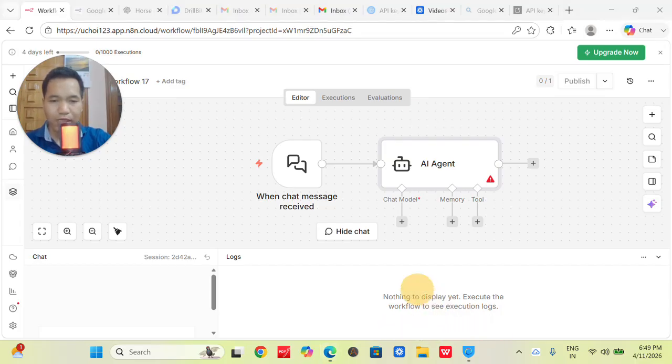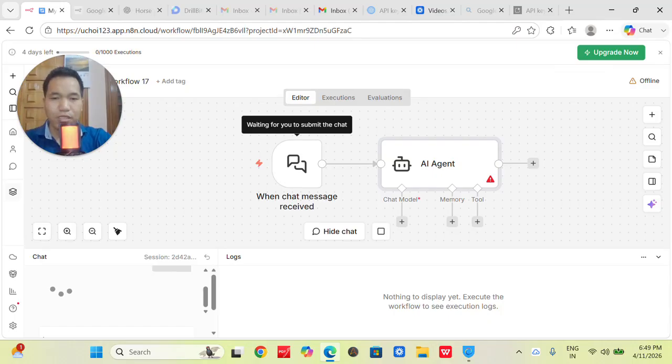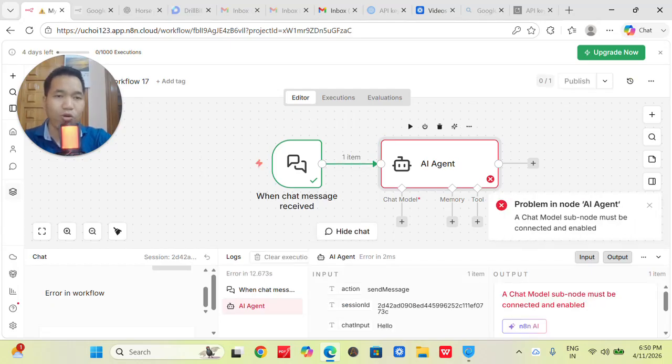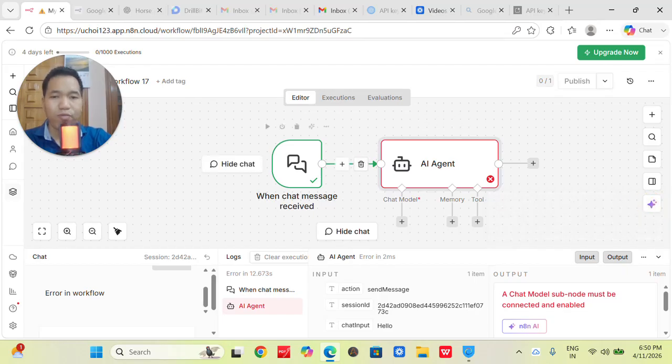Now what I'm doing, suppose I'm going to chat out here. If I want to chat this message, see, open chat, and I'm typing here, say hello. If I type this hello message, it will execute, and it will go to the AI agent, looking for an answer to hello. Now see, it started running. It is sending the message properly, but the AI agent doesn't know what that hello is, because it doesn't have the brain to think about the message it receives from the user input.